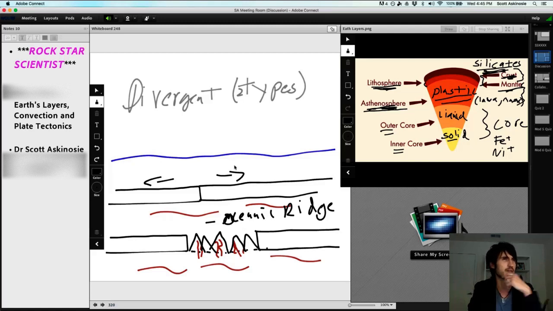Or maybe you can't see them with satellites, I don't remember. Because I think that some of these are so deep, light doesn't even penetrate that much. But anyway, they're there. So anytime you have two oceanic plates moving away from each other, you get a mountain range deep underwater that we call an oceanic ridge.